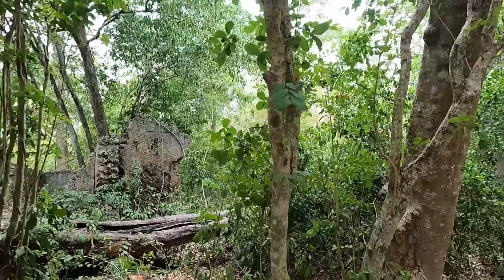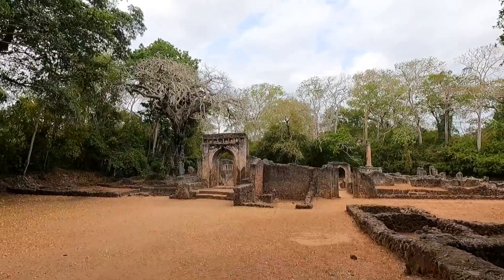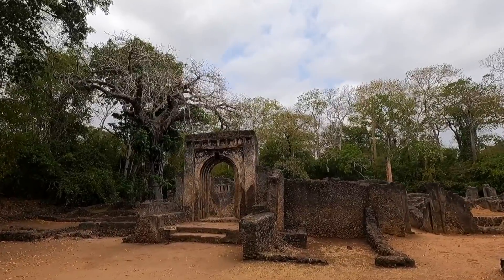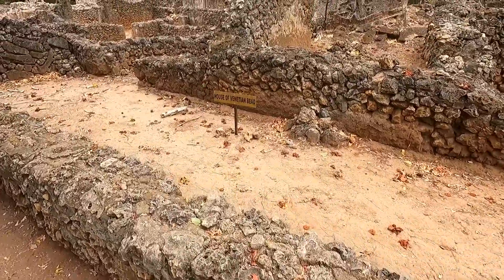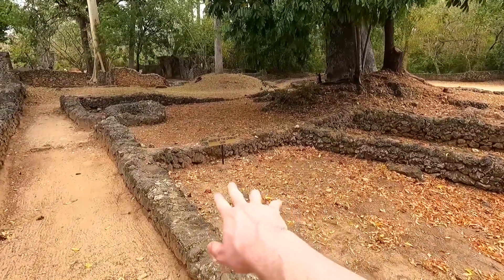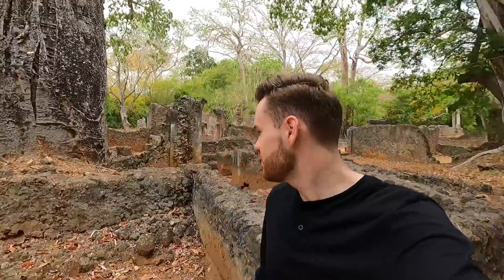From the mosque, you can see there are still areas that haven't been excavated — in fact 33 acres remain unexcavated as opposed to the 12 that have been. Here you can see the house of the Venetian bead and over here the house of Chinese cash — items found from the Ming dynasty. This shows the influence of Europe, India, and the Arabs, and what a cosmopolitan society the Swahili were. Trade went through the east coast of Africa from all over the world — Spanish porcelain, Indian spices, elaborate jewelry and beads.